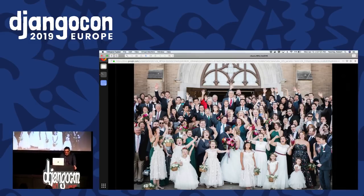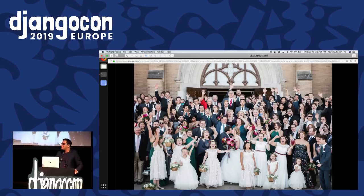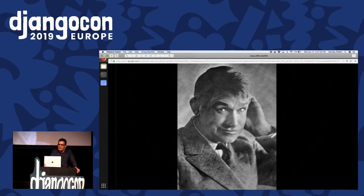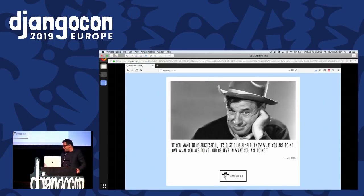I got married a few months ago to a woman from Tulsa, Oklahoma — directly square in the middle of the United States on a map. The airport in Tulsa, Oklahoma is named after one of Oklahoma's most famous citizens, Will Rogers — not to be confused with Fred Rogers, the man behind Mister Rogers' Neighborhood. Will Rogers was a cowboy philosopher. He got on horses and spun lassos and performed tricks while stream-of-consciousness talking about what was on his mind, and eventually people started just listening to the things that he had to say. He was a kind man, funny, caring about people, ideas, mental models, and the quality of thought.